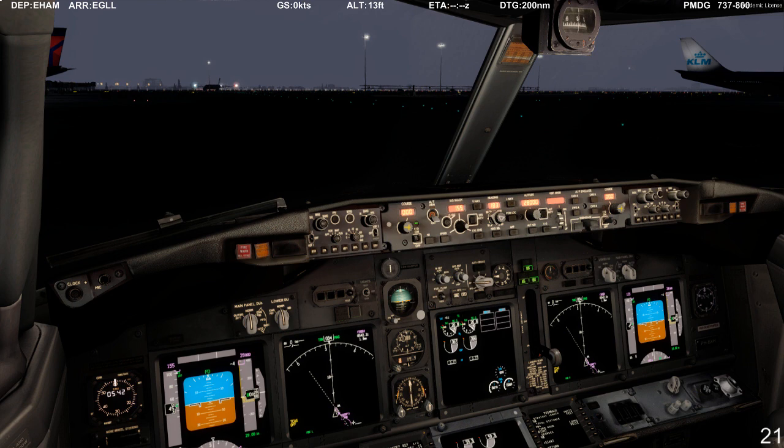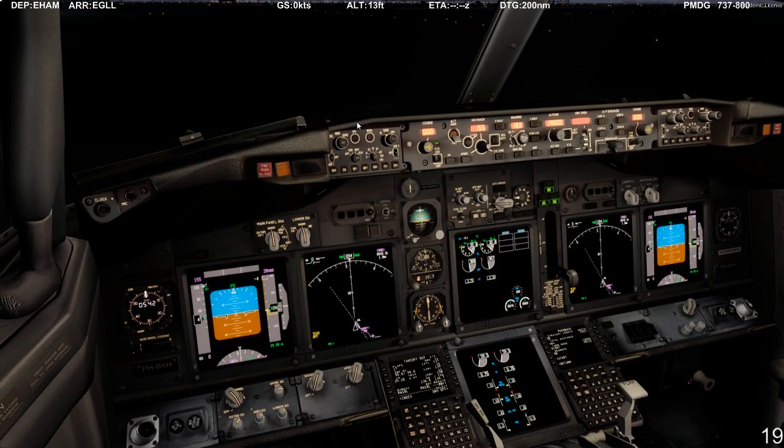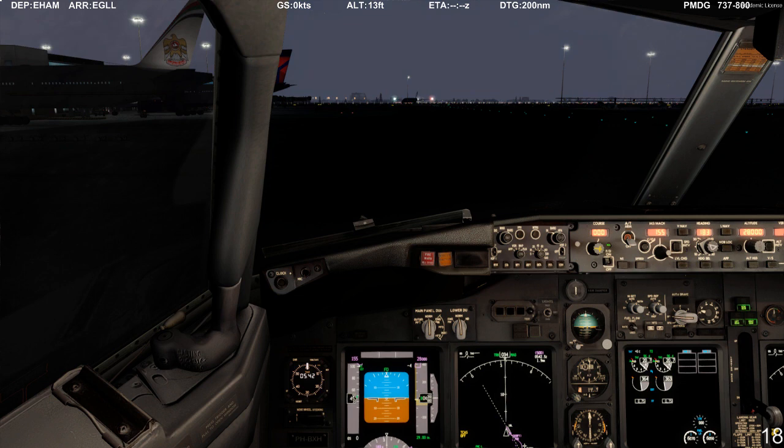So our taxi checklist. Taxi clearance is obtained. Ground crew is out of the way because they were never there. And then we need to set the flaps. So we're doing a flaps 1 takeoff. So, oh, I forgot. It's not the handle on this one. There we go. Flaps 1 takeoff. And then I need to get my TrackIR on, so bear with me for just a second here.